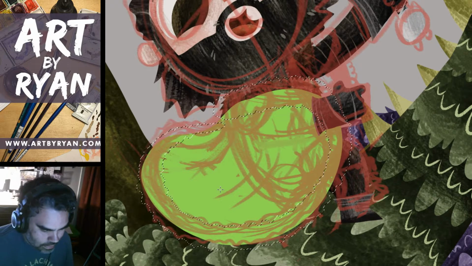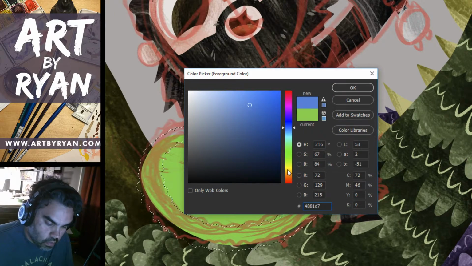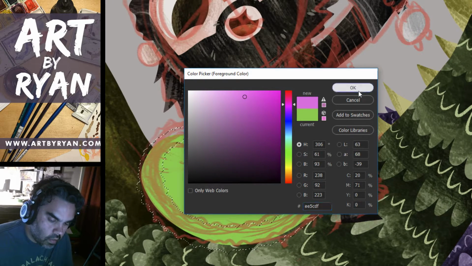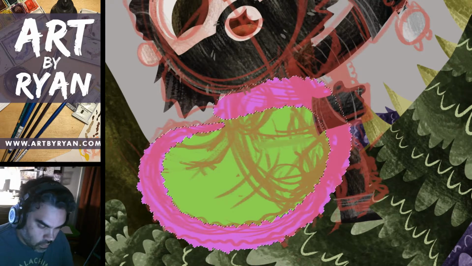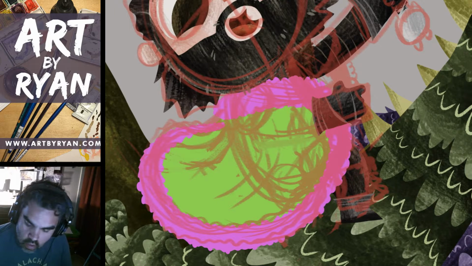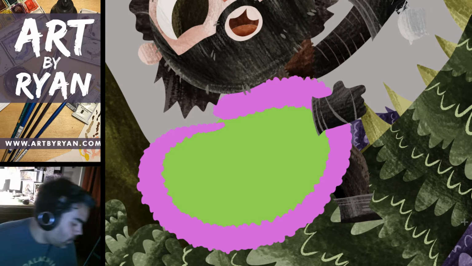Looks all right. Let's see what happens. Fill this with a yellow. It's pink color. Might actually work. It's a little sloppy. Let's see.